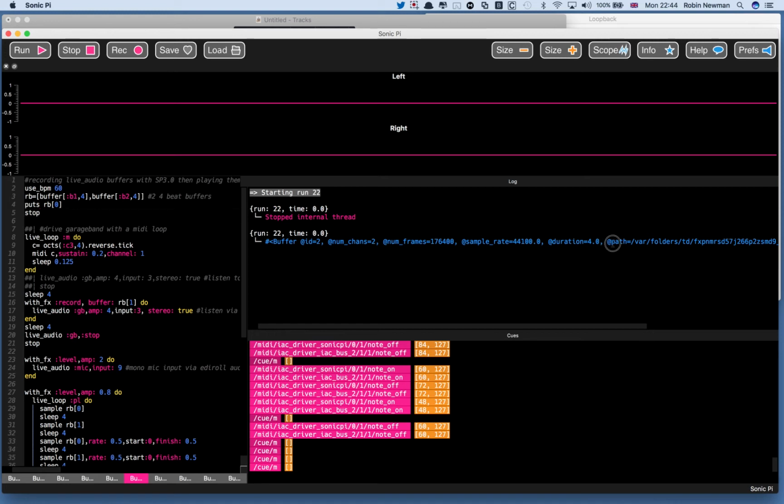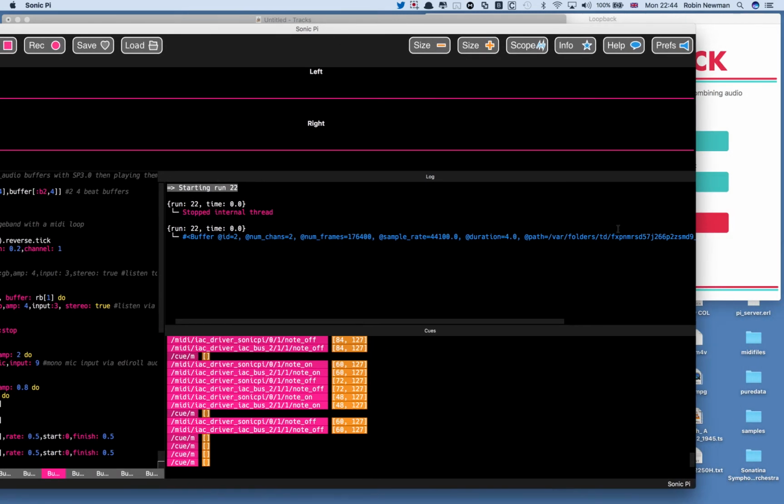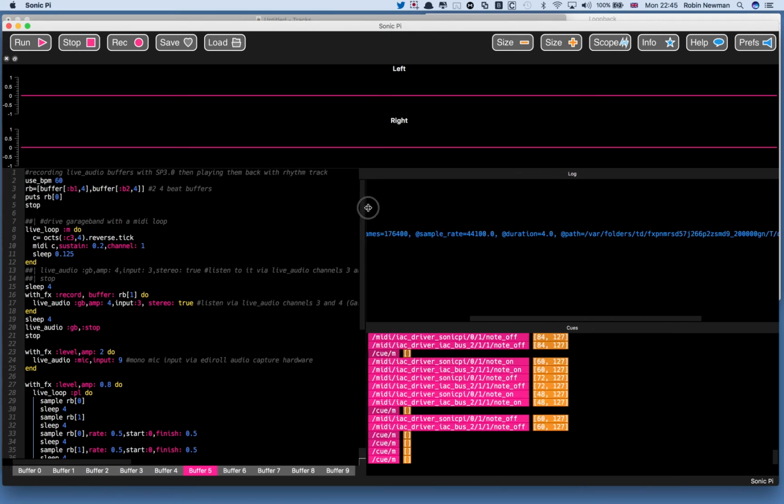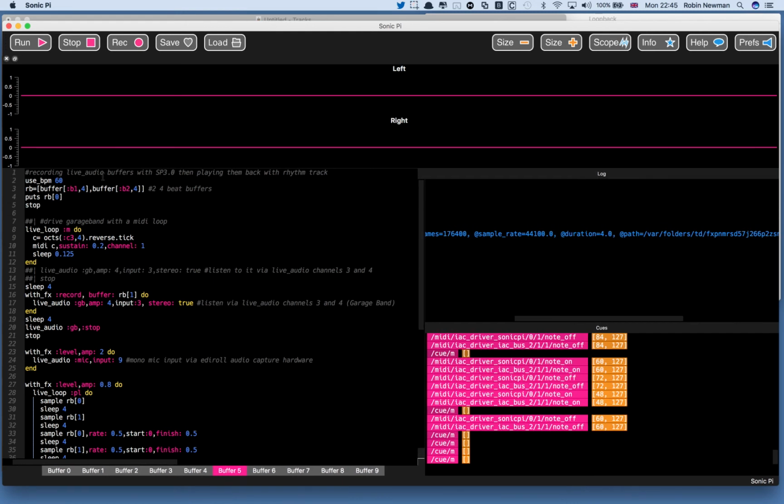And the interesting bit is the path at the end here, which tells you that it's actually being stored in a temporary location in Sonic Pi. It will actually be destroyed when you quit Sonic Pi, but it'll stay there till then. It's stored in the WAV file B1 at the end there. So you could get it by simply copying that and then using that to retrieve the sample. I think in a later version of Sonic Pi, there will be the opportunity to save these buffers. I think Sam said it might well happen automatically, and we'll see when that comes along. But that's how you could get it if you want to.